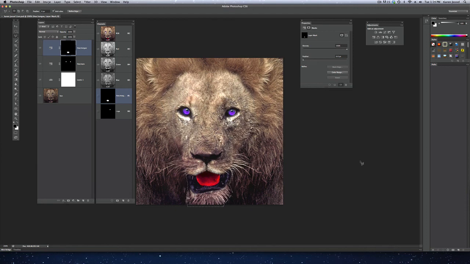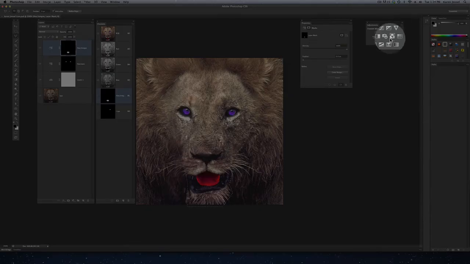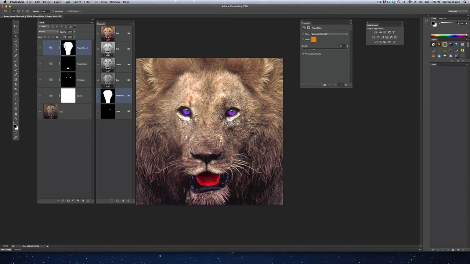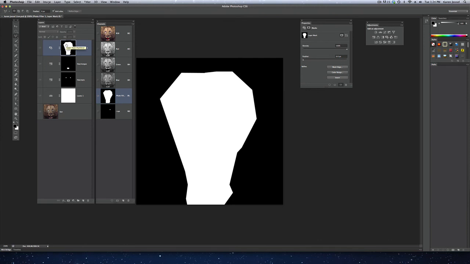Now I think I'm going to get the photo filter color correction. Now remember, when there's marching ants, they all automatically have a layer mask. Whenever there's marching ants, the layer mask says, oh, this person wants to color inside the marching ants, and it will make you a black and white mask. If there were no marching ants, it would be all white like our levels layer. So there is the mask. See the mask over here? It's very hard edge. We do not want to leave it hard edge.